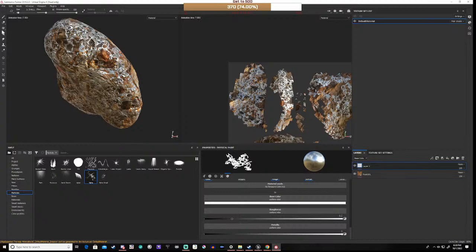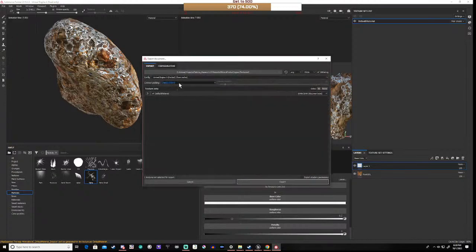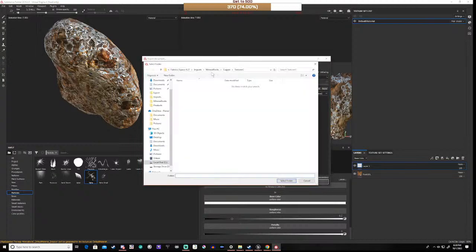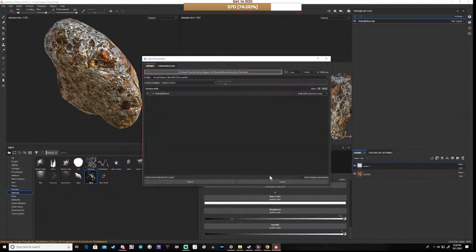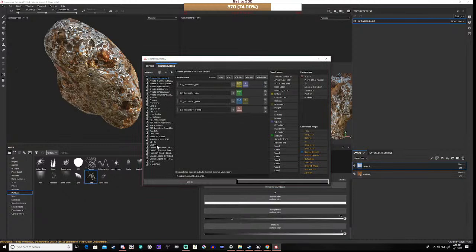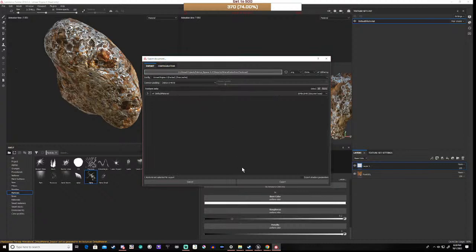So what we can do is we can export the textures, then we can change this to mineral rocks, then iron, then we add new folder and we say textures C, right, and then we can double click on that, select that as the folder, make sure we're set to that, export and go.